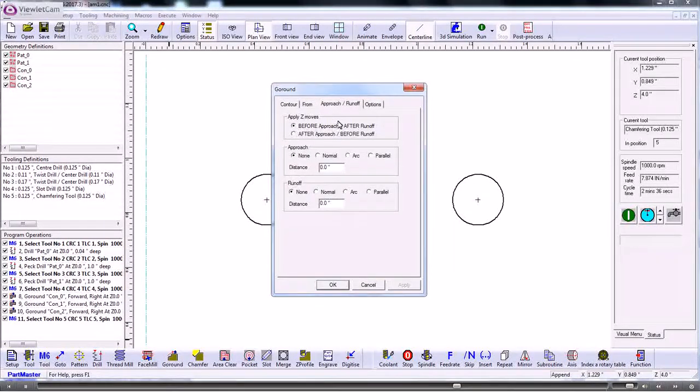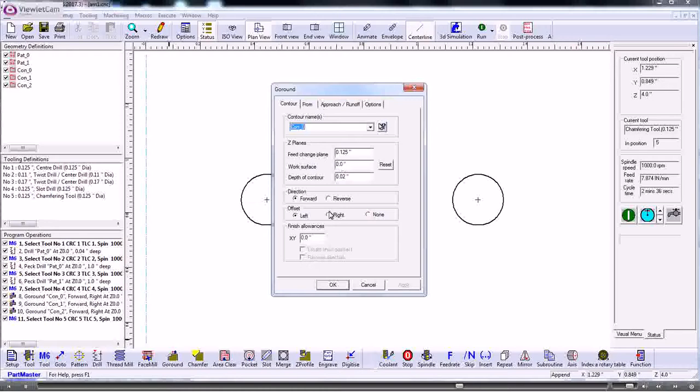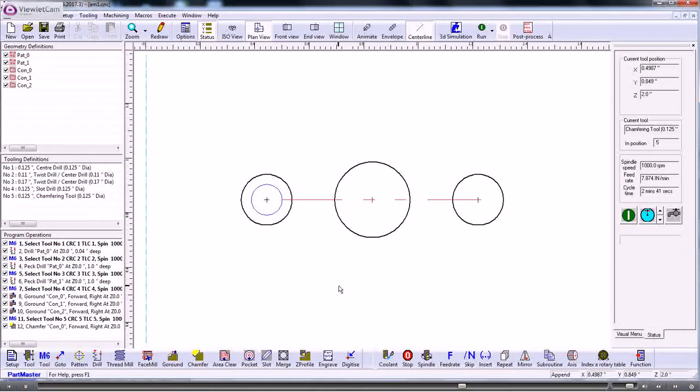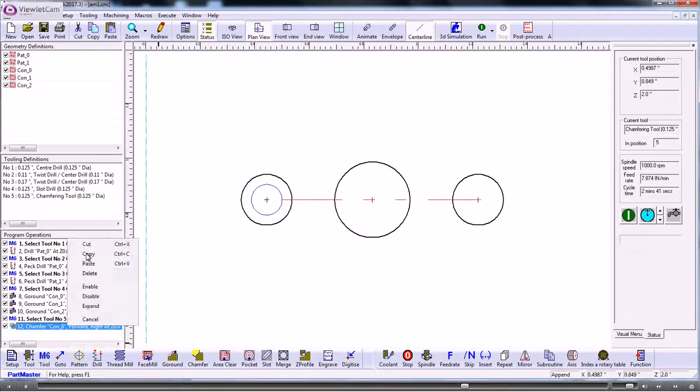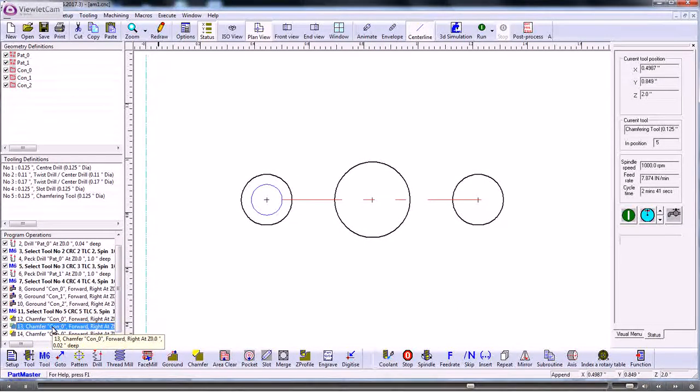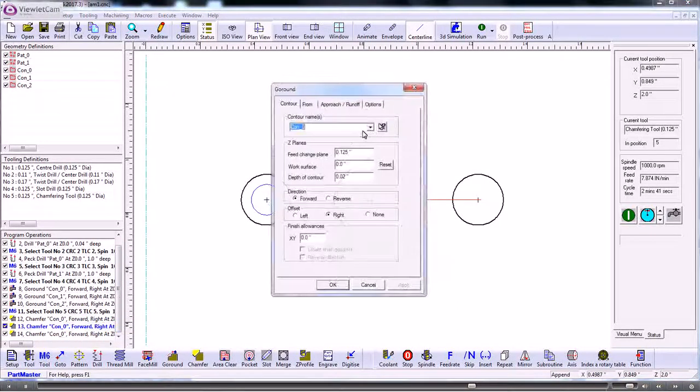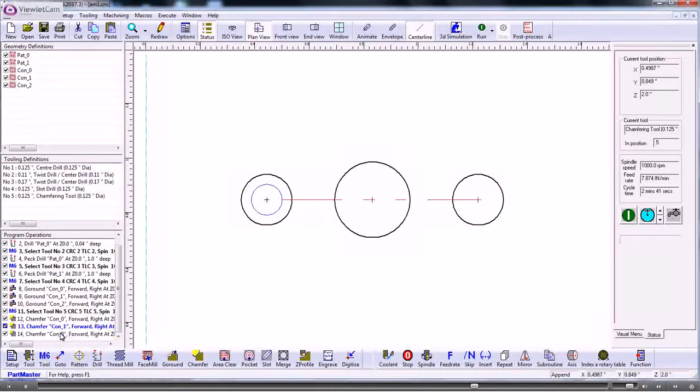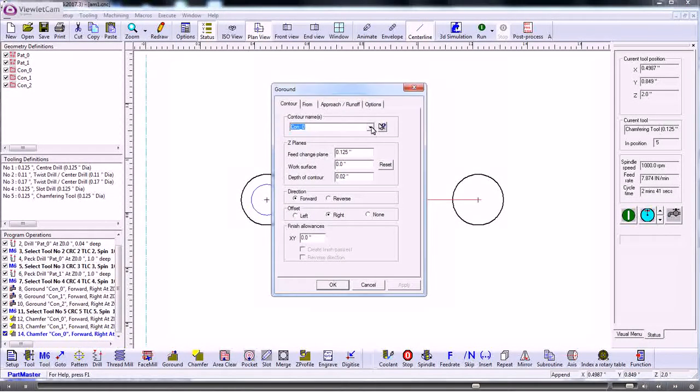The approach and runoff, we don't need those. That's the depth we're going to go to. We're going to cut round to the right. Okay, so that's done that, and now we can copy and paste that once, twice. So we've now got 3 chamfer commands there, and we can simply change each one to the one that we want to use it on.